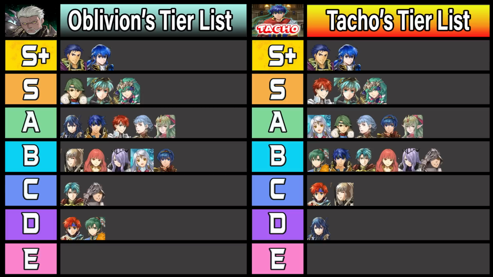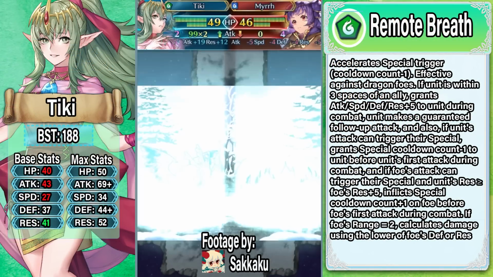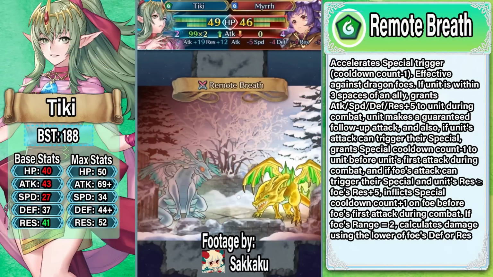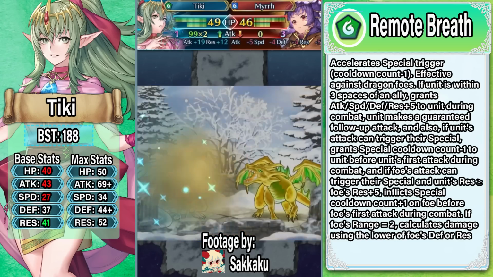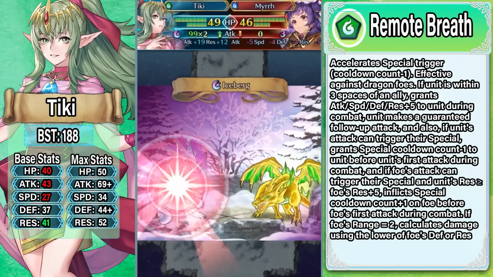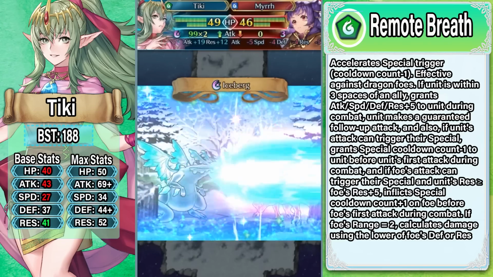We have Brave Tiki. And I have Brave Tiki in A. What about you? I also have her in A. Okay. For me, Brave Tiki is a good unit, and she has some unique stuff, which is cool. But she's just not where the meta is right now. The meta right now, when it comes to tanks, is armors, and the fact that she's not armor and that she's infantry just kind of holds her back, in my opinion. Because if she was an armor, I think she would be top tier easily.